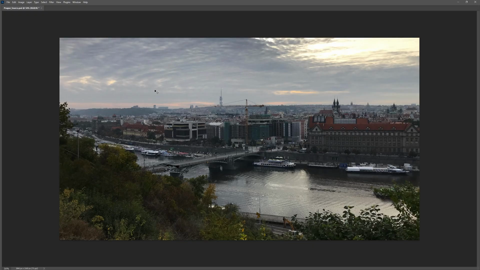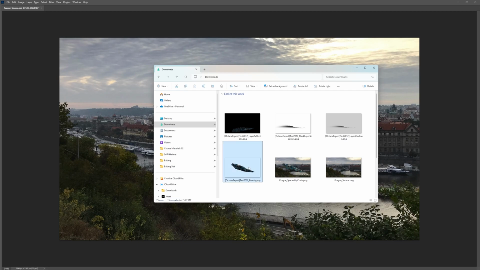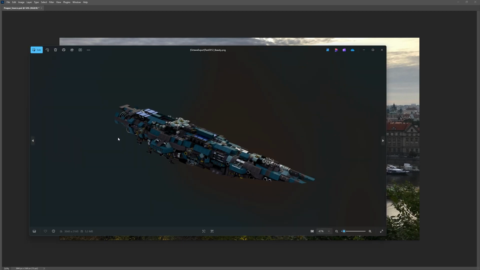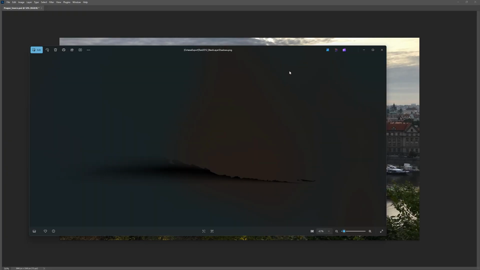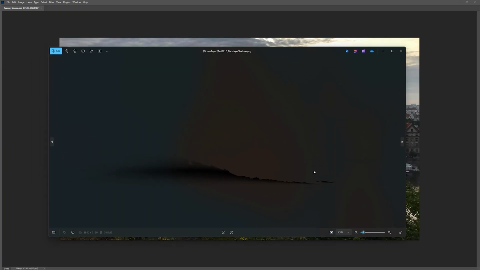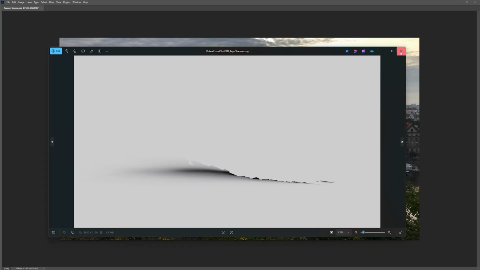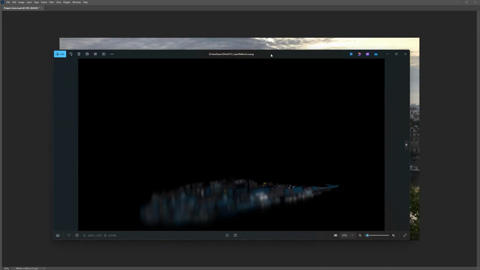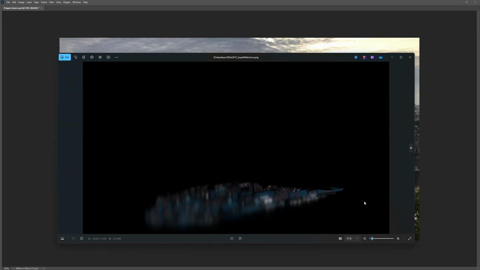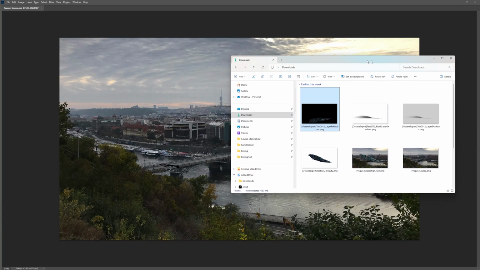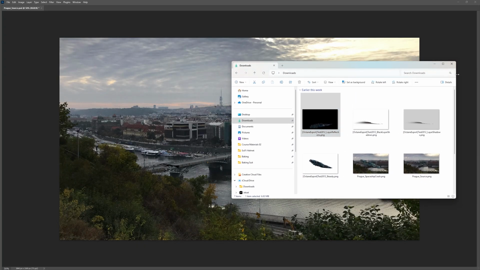So let's head back to Photoshop and quickly overview what we have. This is the beauty layer. As you can see, this is the spaceship that had ID of 2, right? And this is the black layer shadow, just a raw shadow with transparency. This is fantastic. And this is just the simple shadow, but I will not be using it. And this is reflection. I think it looks absolutely fantastic and it will be more than enough for our purposes, right? And now let's import these images into our composition.